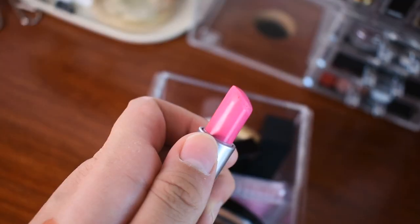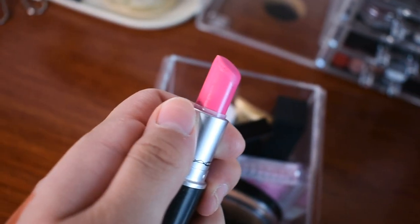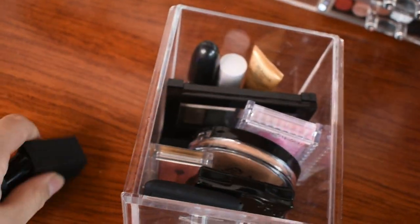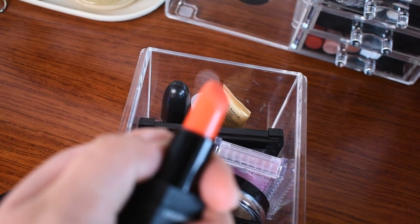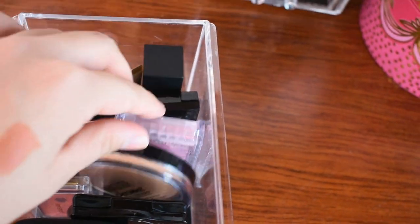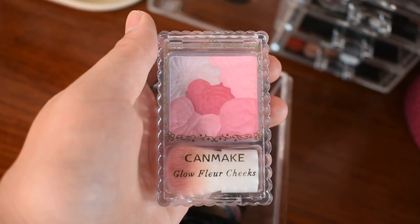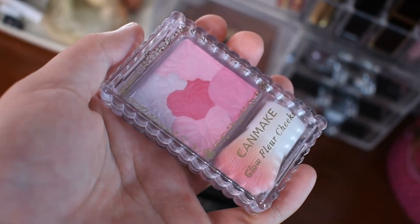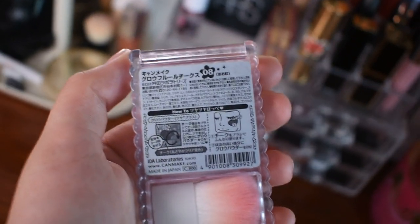Here's a MAC lipstick, also from my friend — it's in the shade Candy Yum Yum. In China they call it Dead Barbie Pink because this color doesn't look good on Chinese skin tones, which are a little beige and white. Many people don't like it because it's too bright. Even if you don't like a lipstick, you don't have to insult it so much. My friend also gave me a 3CE matte lipstick in a bright orange color. And then she gave me a Canmake Glow Floral Cheeks — it's a flower-petal blush with 5 different colors, 4 blush and 1 highlighter, and comes with a soft brush. Canmake is literally the only brand that can make plastic look like crystal. This is shade 8.